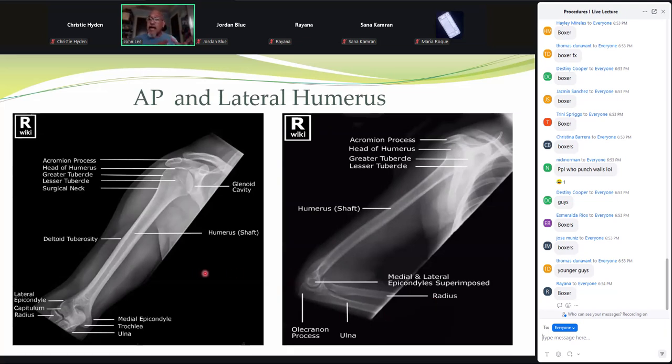So in addition to the diagrams, we've included radiographs as well so that you can work on your labeling. Radiographically, you really can't see the radial fossa or the coronoid fossa because even in this view here, that's the olecranon that we're seeing. That's not actually the coronoid fossa. That's the olecranon fossa that we're seeing in our radiograph.